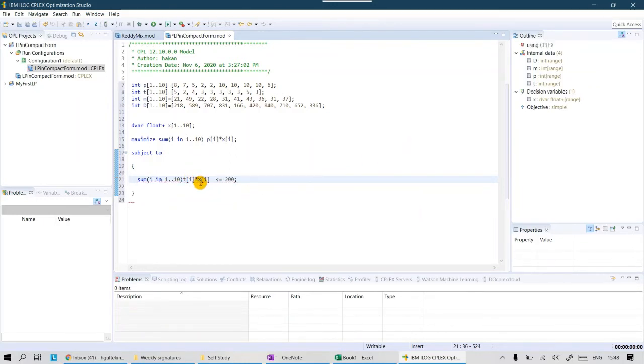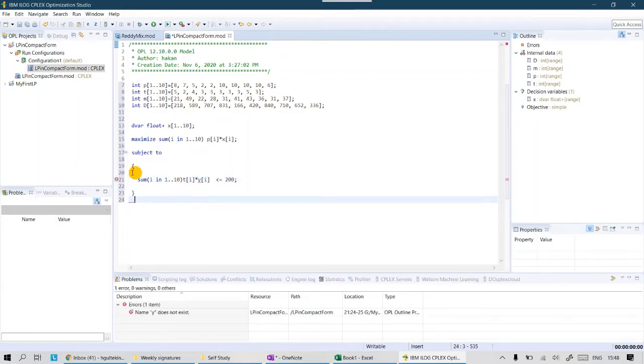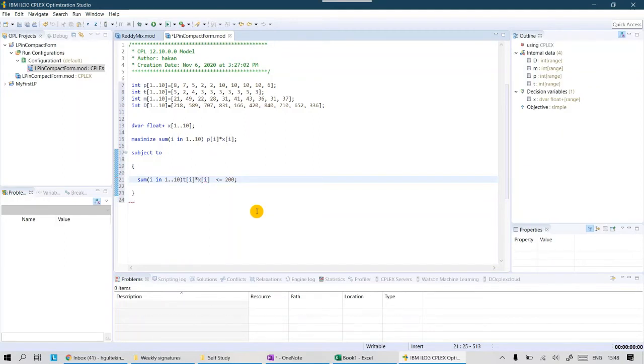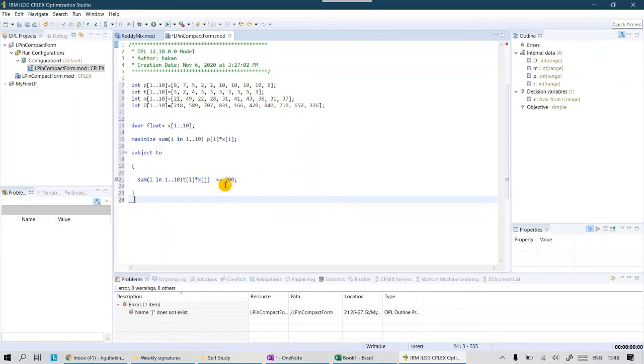Now this is the constraint, and if you write, for example, y here, you get an error message and it says that y does not exist. Why? Because you forgot to define it. So it should be x. And on the other hand, you see this is ti times xi. Let's assume that I am multiplying ti with xj. Again, there is an error message and it says that name j does not exist.